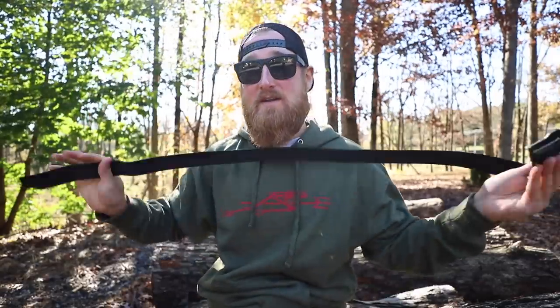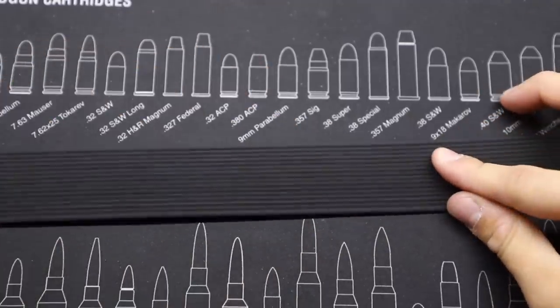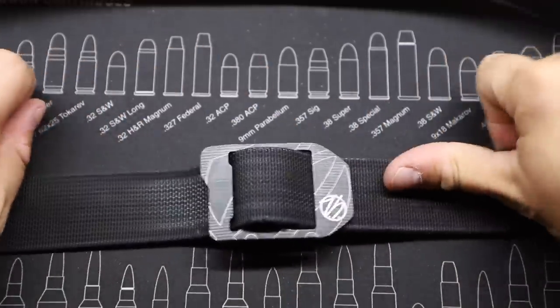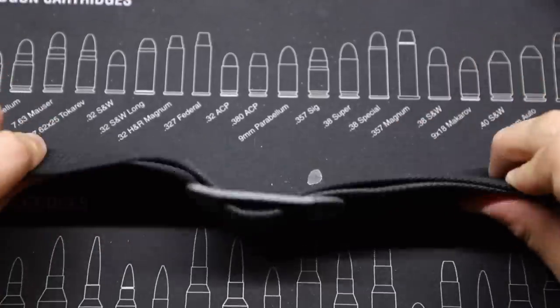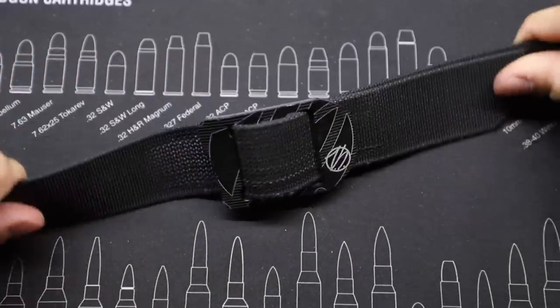Now, speaking of Trayvax, I am still using all of the same Trayvax products, like the belt. I know I'm kind of jumping ahead a little bit here, but since we're on the topic of Trayvax products, this is another one that I always, always go back to. Since my last update, I did test out a Core Essentials belt, and like I mentioned in that video, it's really just not a belt for me. I appendix carry pretty much all the time, and this thing is just perfect in every way for me.